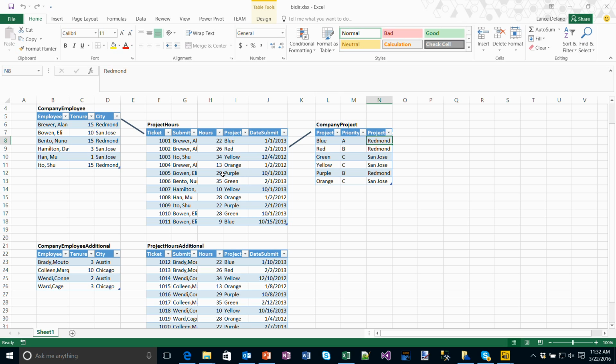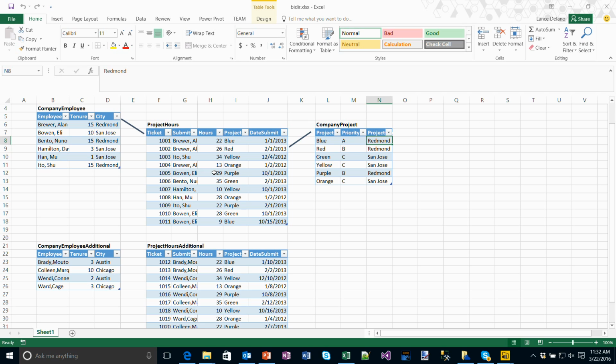It's not every possible combination of Alan Brewer for all of these project types. This is a reduced subset of the possible set of combinations.